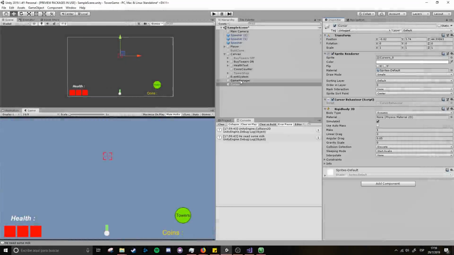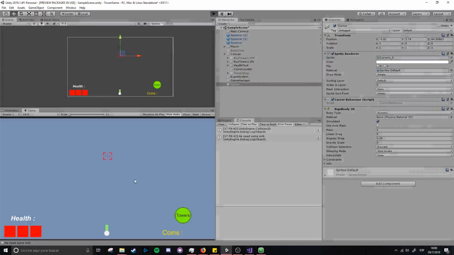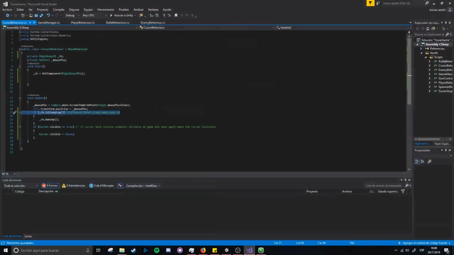With all of this I just needed a custom cursor, so I can have a child object added to that cursor, and rotate the walls and the towers you are going to build. So I started doing that, watching the Blackthorn Prod video, and then I made some of my custom modifications.